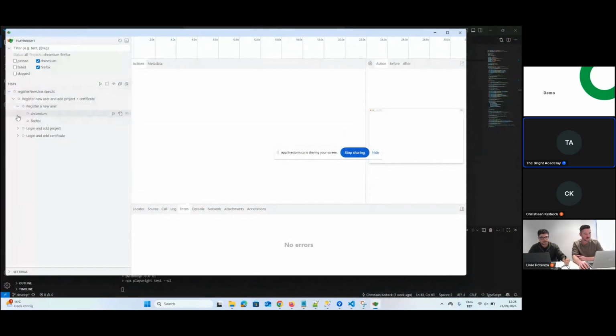I have to say this is going to fail, one of the register new user tests, but that's just expected because by running it in parallel here with the same test data, I'm going to try to register the exact same user for the same email. So whichever one is faster is going to pass, and the one that's slower is going to fail.